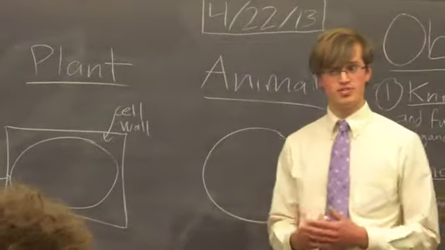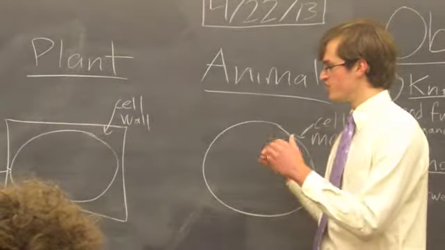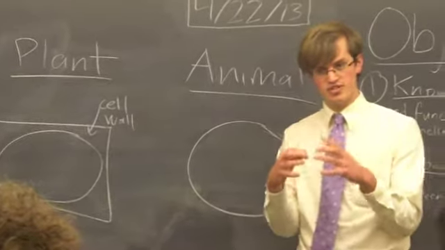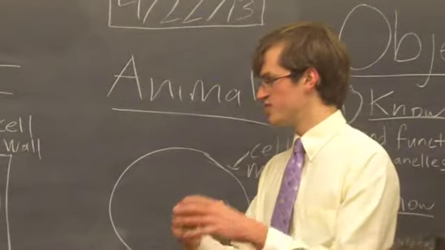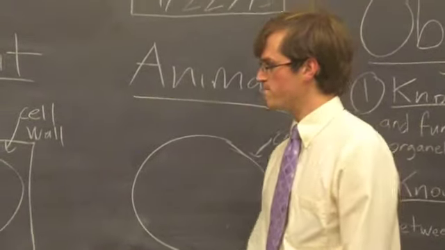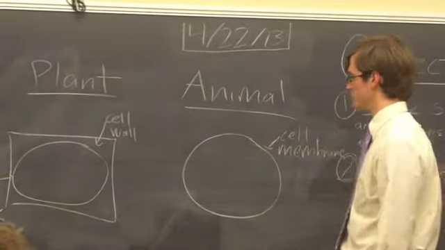The cell wall is this added protective layer around the cell membrane. It is made up of this special sugar known as cellulose. So it further buffers things from the outside to get in, and it adds structure to the cell. So the cell is much more structured, much stronger than the animal cell due to the cell wall. This is our first key difference between plant and animal cells.